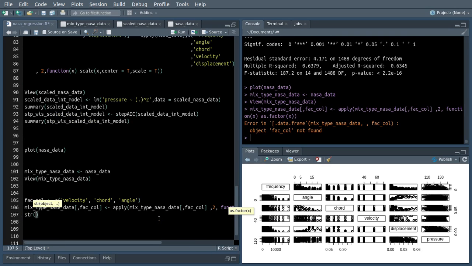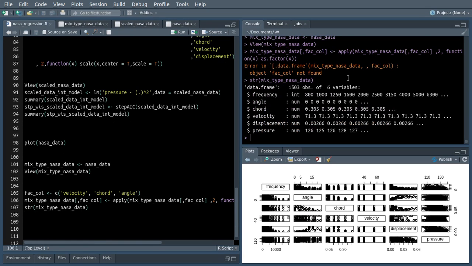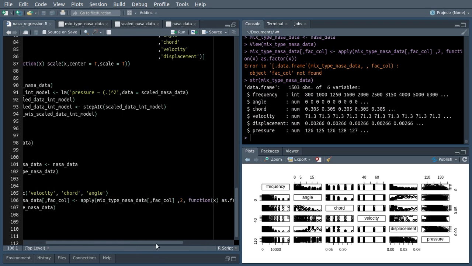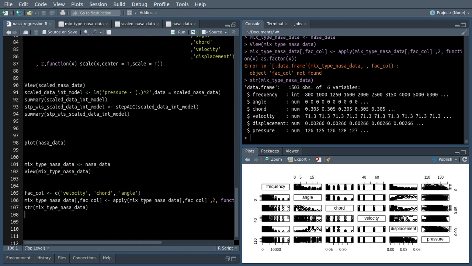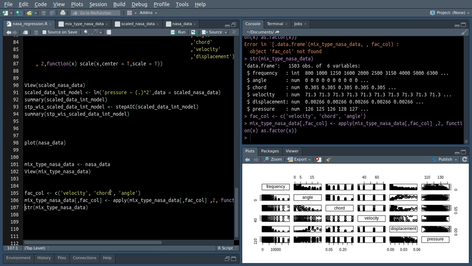This is where our mixed type str comes into play. So now we can, oops, I made a mistake. What was it? Data frame, mixed type data, factor columns. Oh, we had to declare this.